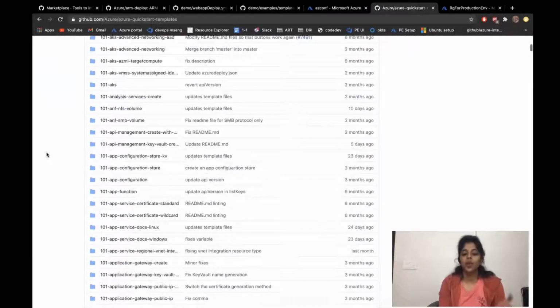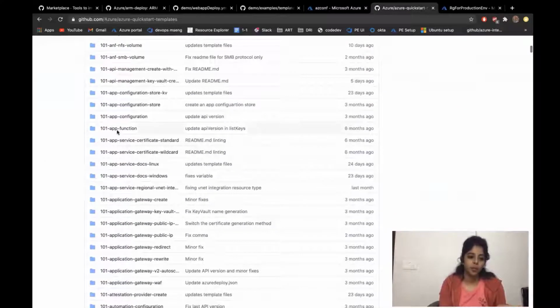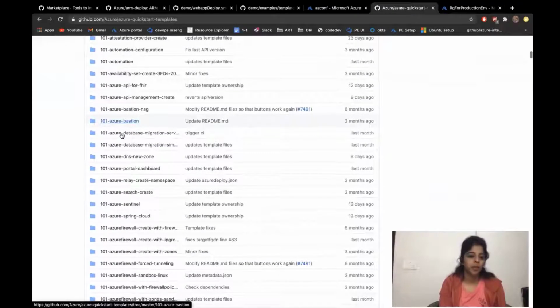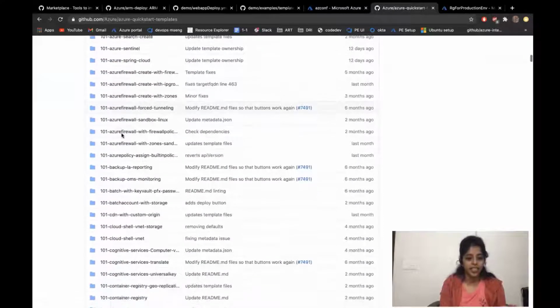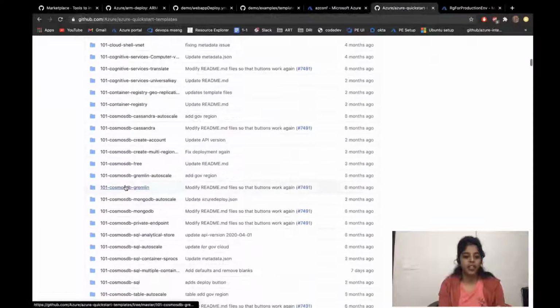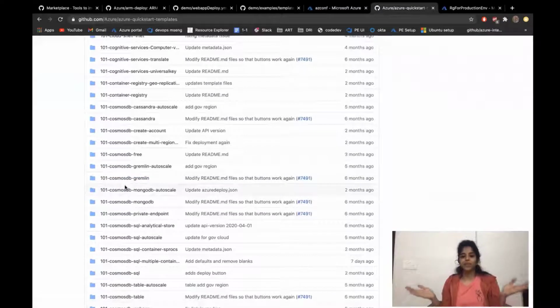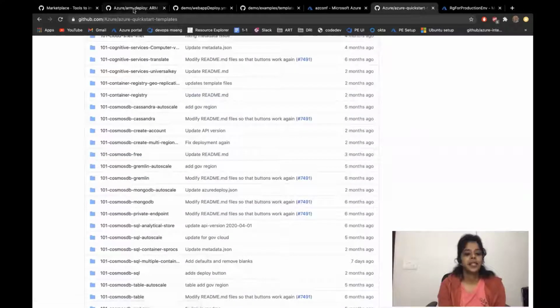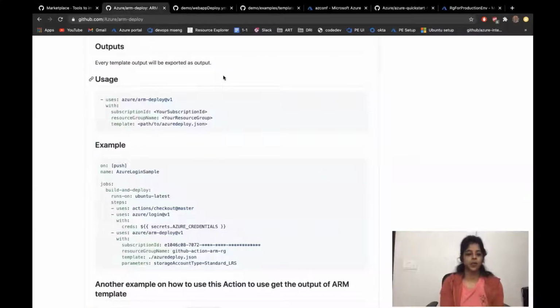So as per your requirement, you can maybe deploy a function app, maybe deploy a web app with a database, or Azure Policy, a Cosmos DB, something that fulfills your requirement. So this was a quick glimpse about what the deploy action is and how to use it.